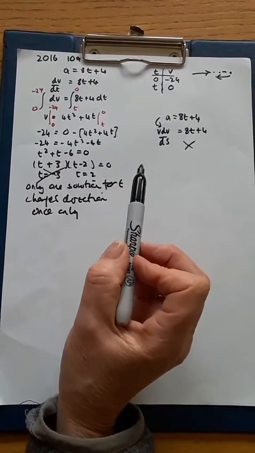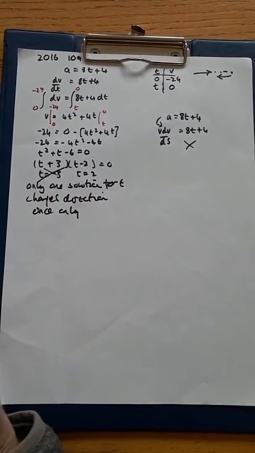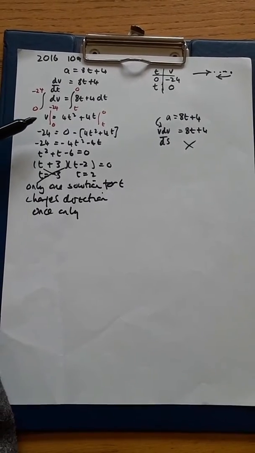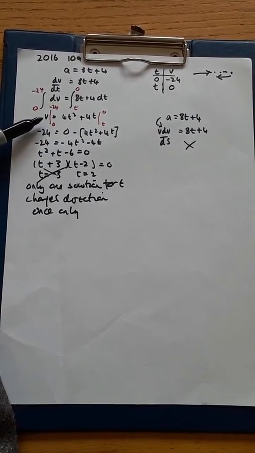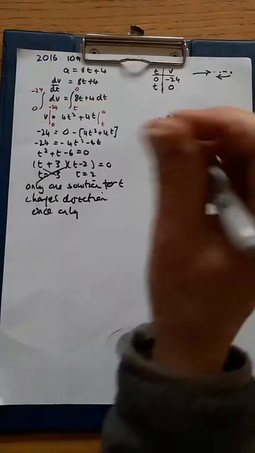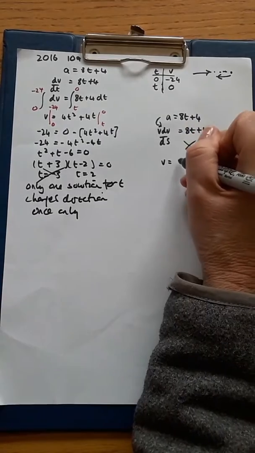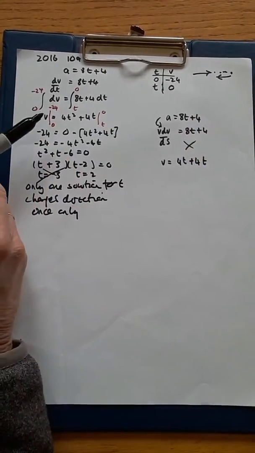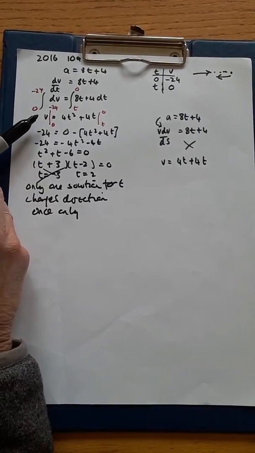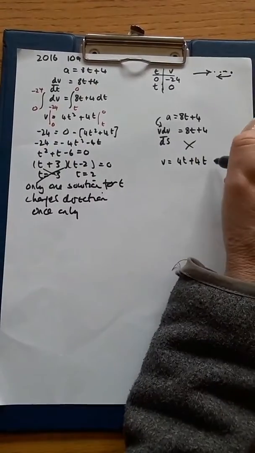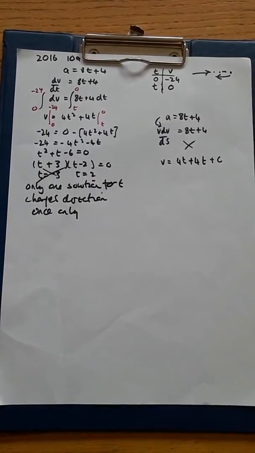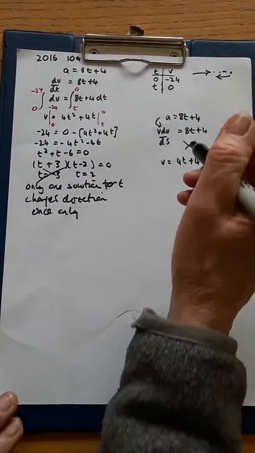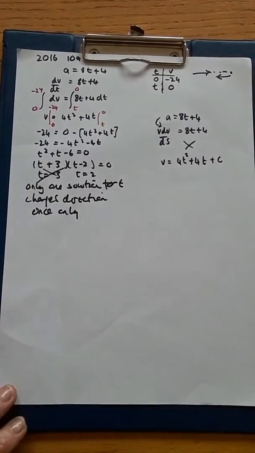So in this case, remember, you go back to something you already have from the first part. Now we do have an expression for velocity. Look at this velocity up here. Velocity, remember, will give me a straight link into distance. So velocity is equal to 4t squared plus 4t. But then I put in specific limits. If I hadn't put in specific limits, I would have put in a constant of integration. So that's what I'm going to do, and that's going to be my general equation. It should be 4t squared plus 4t plus c.